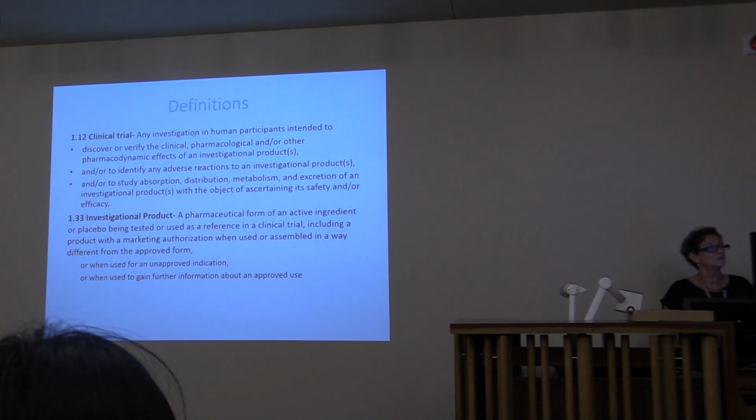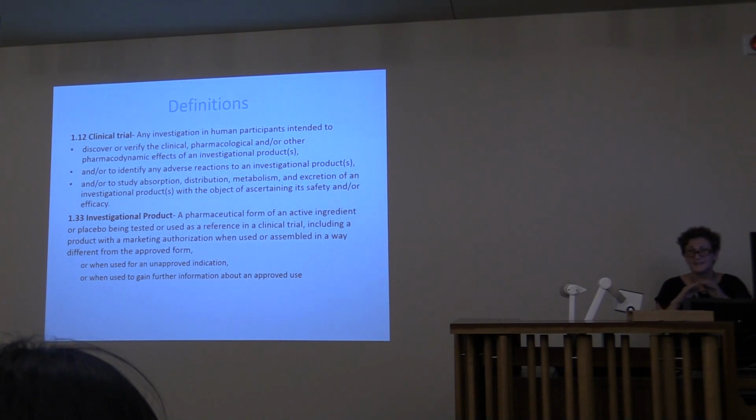So a definition of a clinical trial is any investigation in human participants intended to discover or verify the clinical, pharmacological or pharmacodynamic effects of an investigational product, or to identify any adverse reactions to a product, or to study the metabolism of that product, with the objective of ascertaining its safety and its efficacy. So that's potential gain versus the potential risks, and it must at least equal. So the potential benefit must at least equal the potential risk that we're exposing our research participants to.